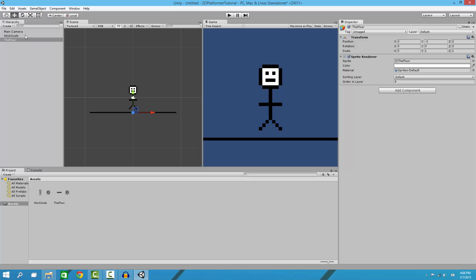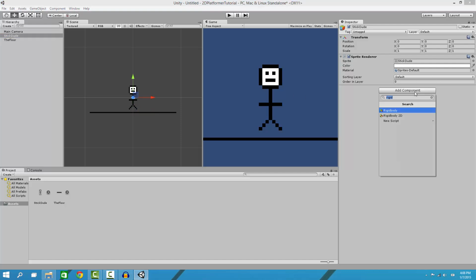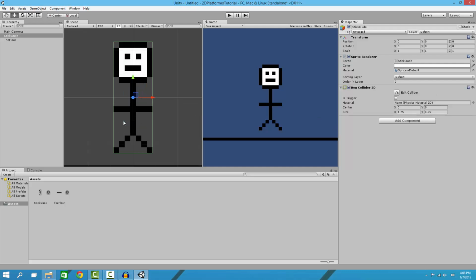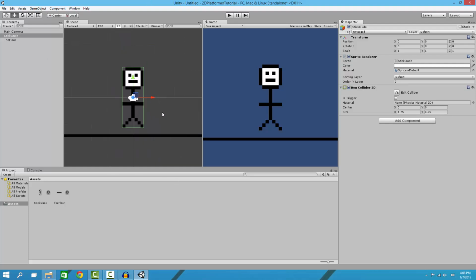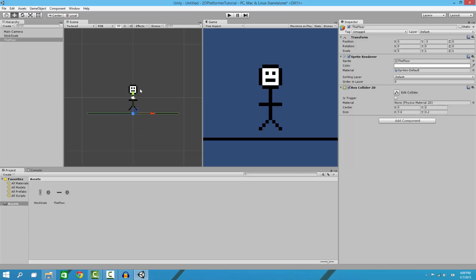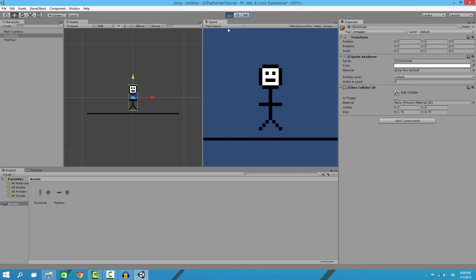So now we have to add colliders so we can interact with them and not just fall through. What we need to do is add a box collider 2D. Make sure it's 2D, because 2D is used for 2D games. Okay, pretty self-explanatory. So box collider 2D, let's add that. And Unity is really awesome and already adds this for us. Now you might be questioning yourself, saying, why is this not a complex collider around his corners? And the reason for that is it just isn't very smooth when you have that custom collider on it. So I'm just going to be using the simple box collider. Same with the floor. The floor just needs a box collider 2D, of course. And then we play, and he doesn't fall, of course.